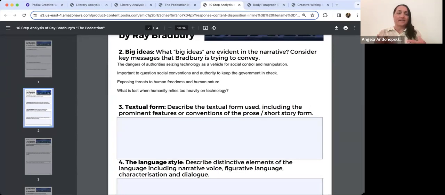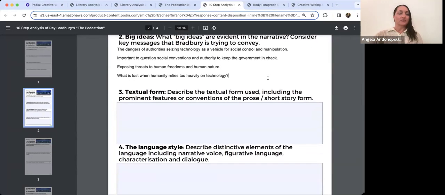And what is it about technology as a potential vehicle for social control, to strip people of the things that make them human, that make them easier to manipulate and easier to make conform to the social conventions as well. Okay, so there's some big ideas. Feel free to obviously add your own. I'll upload this analysis document with our notes from today's lesson on it, but also feel free to do this activity on your own using this PDF, which is in your lesson materials as well.